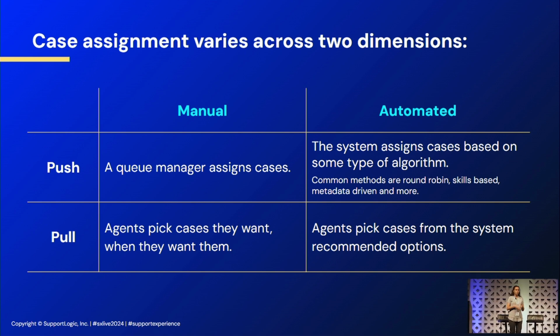Manual assignment through the pull is when we give our agents the ability to cherry-pick the cases they want. You can imagine it can also be a little bit problematic because an agent can pick only the easy cases or cases that he is more comfortable with. So not a very good option here. An automated pull is a more intelligent way, where we help the agent to bring the cases that are suitable for him, but he still can cherry-pick.